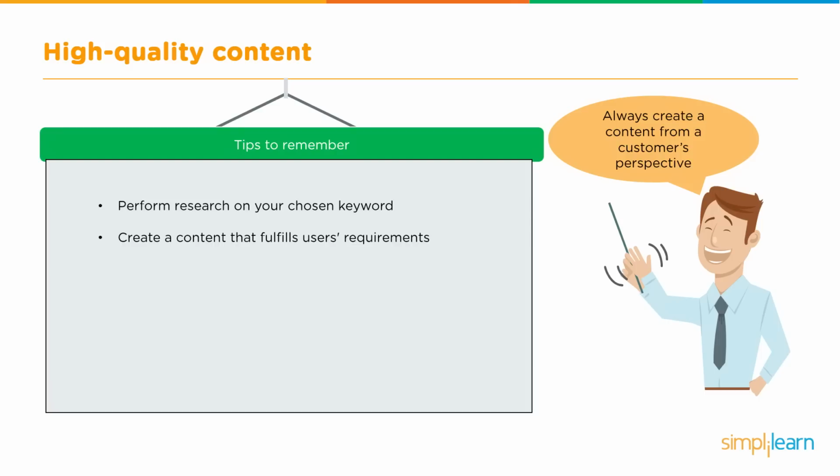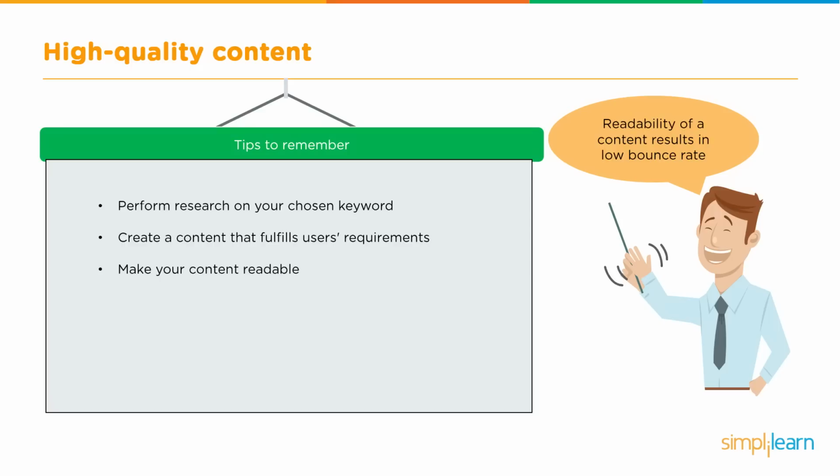So keyword research is key, but so is creating content that fulfills users' requirements. So answering those questions. If it's a recipe, we want to answer that question. If it's directions, we want to answer that question. If they don't know how to do something, we want to answer that question. That's the whole idea behind content. Content is not just to fill a page, it's to really fulfill users' requirements. That's when you get good engagement. If somebody's typing in something on Google and they're looking for an answer, your content should answer that question.